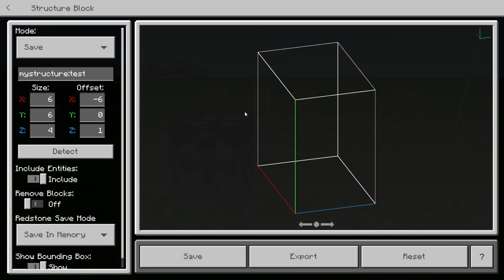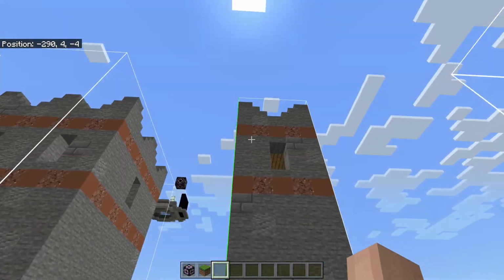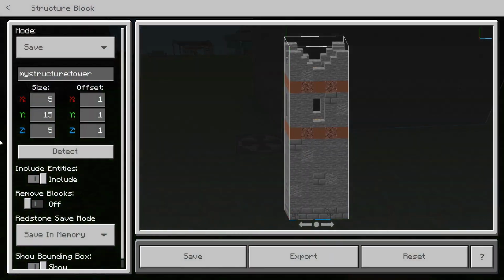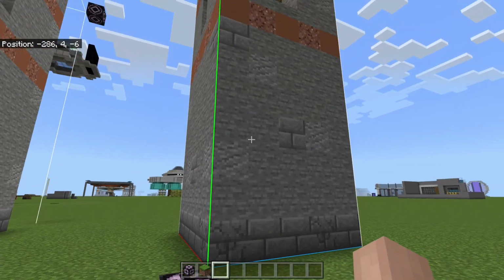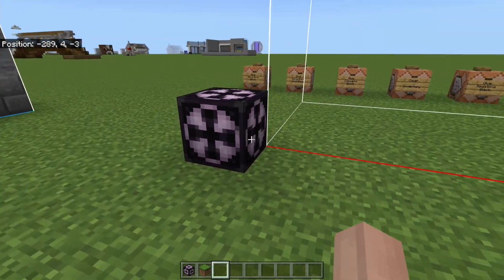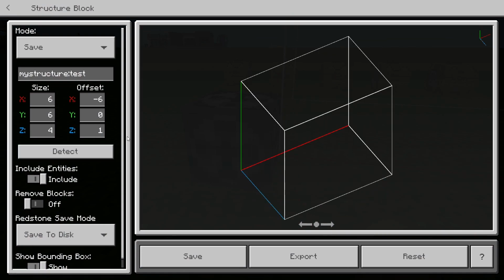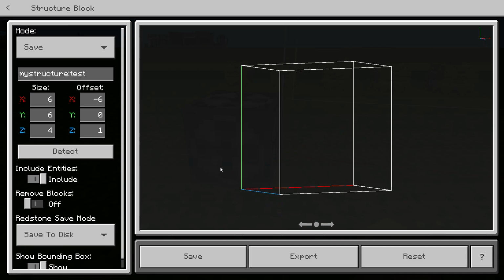But as soon as I quit this world, it's gone from memory. Those structures won't save. You would have to simply resave them again. So like this, for example, these are all in memory mode, but it's fine because I've left them in place. I can come and resave them before I use them as an example. Now, if you want them to physically stay with the world, you change this to disk mode, and what that would mean is that the structure will be physically saved to the game files.